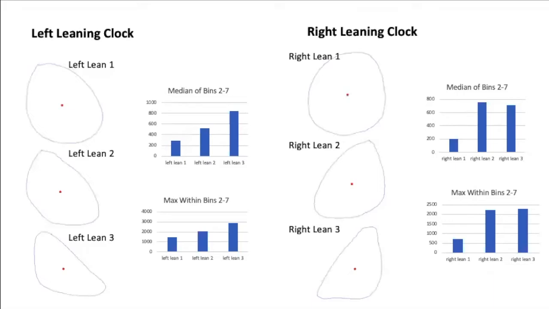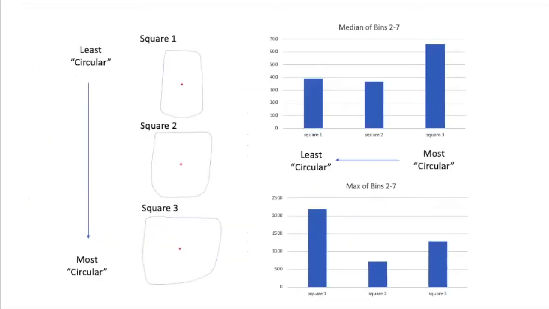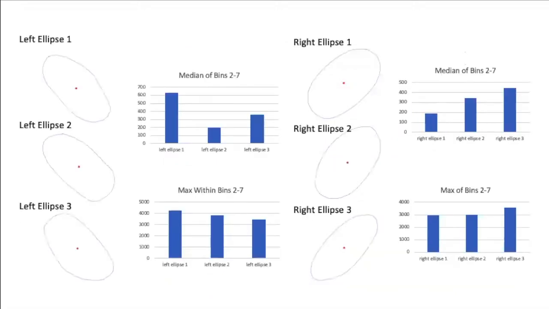The second theme is left-leaning and right-leaning clocks. The same two indices from bins 2 through 7 show a linear increasing effect or a threshold effect as the shapes progress from versions 1 to 3. Then the next theme is squared clocks. So the most normal out of these three would be square number 3 at the bottom, since it is radially symmetric like a circle. On the right, you can see that the two indices reflect the deviation of squares 1 and 2 away from square 3. And then our last and final theme is elliptical clock shapes that either lean to the left or lean to the right. These two series are not progressions, so we don't expect the graphs to actually show trends.